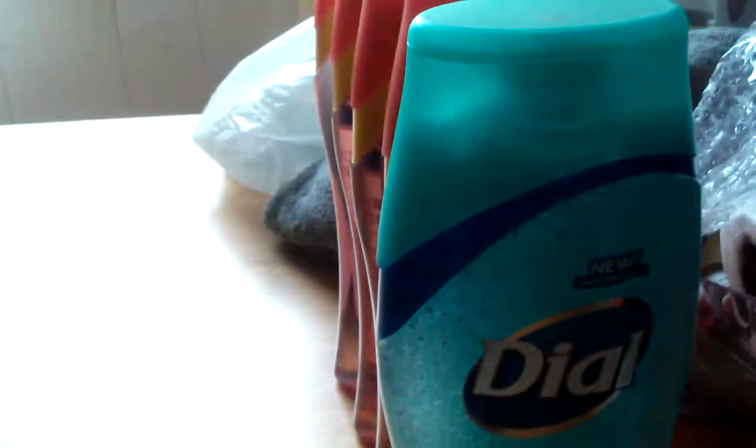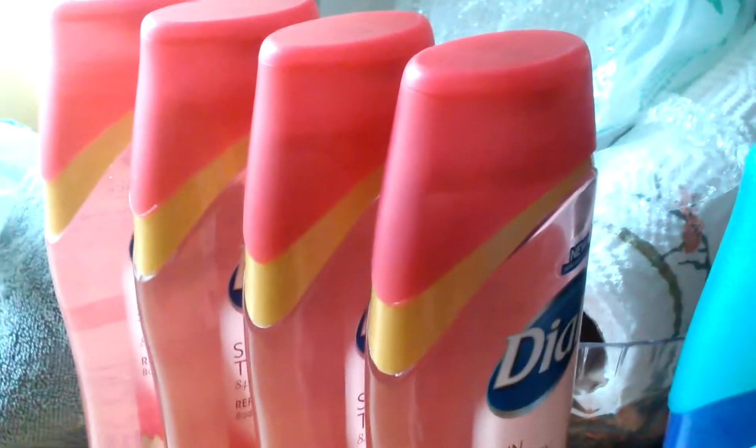They only had 4 of them at Walmart, but Walmart had them on sale for $2.97 because they're doing that whole rollback thing. So I picked up one of each of my favorite ones because I can never find them anywhere else. Walgreens doesn't have them anymore. And $3 for Dial is the cheapest I found for a while. Sadly, they didn't have any coupons.